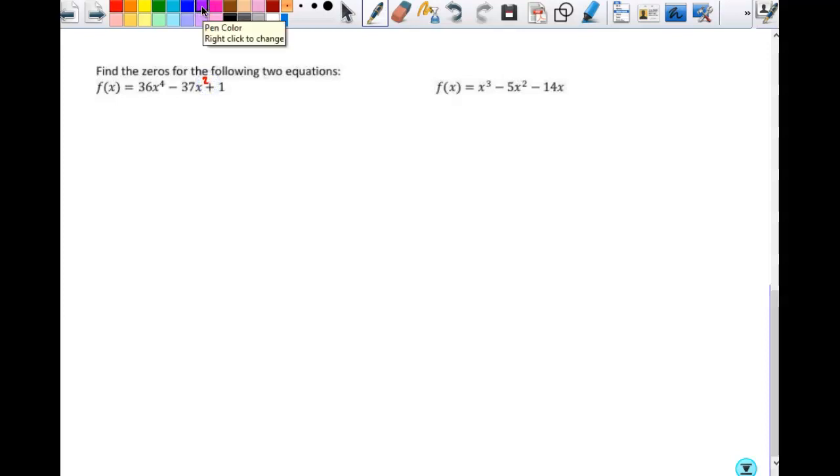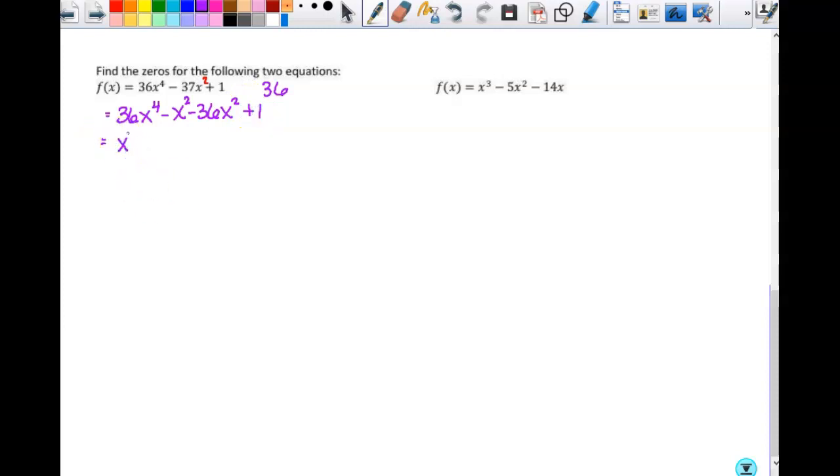So when you have a quartic, if it's a trinomial and you've got x to the 4th and the x squared here, you can try and factor it just like you would a quadratic, right? So if this was a quadratic, then I'd do 36 times 1, which gives me 36, so I can do my grouping. So this gives me 36x to the 4th. I need two numbers that are going to multiply to give me 36, combined to give me negative 37. So that would be a negative x and a negative 36x. But it wouldn't be x, it would be x squared, because I got to be able to combine these back together to get this, and then plus 1. Then I can do my grouping.